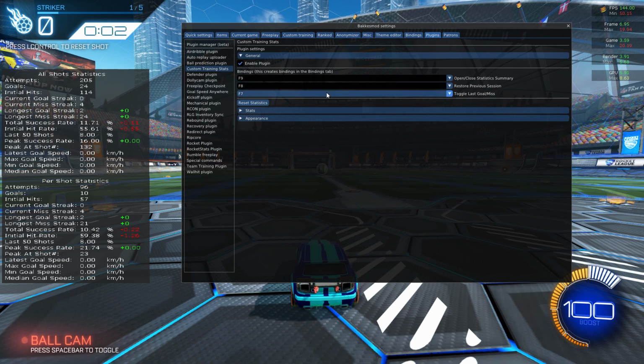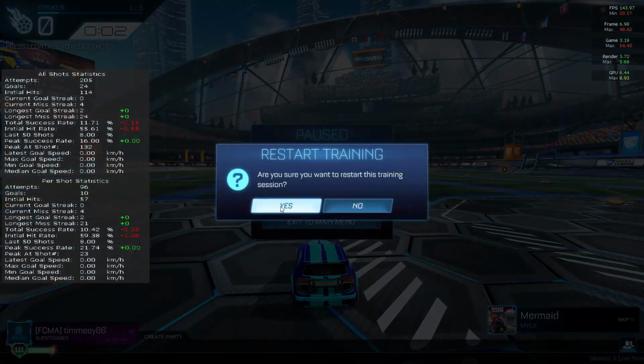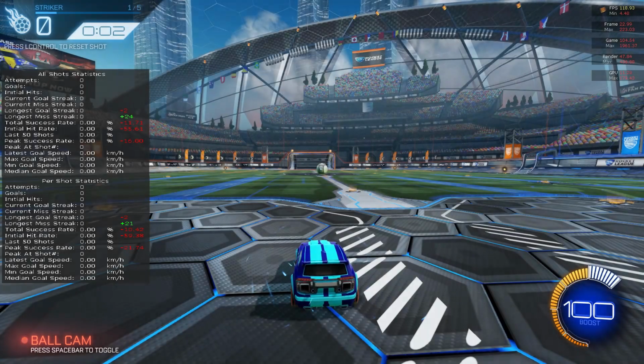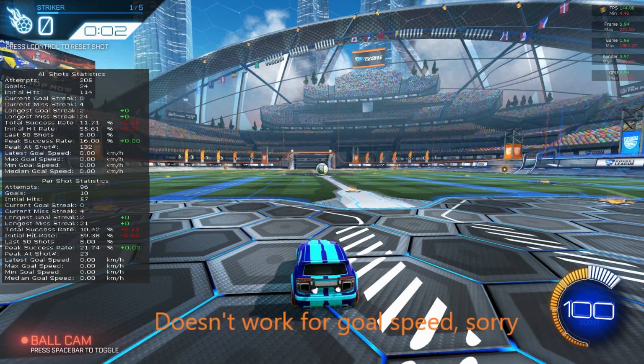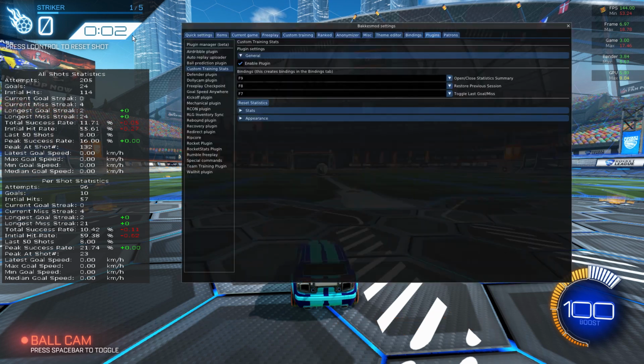If you want to restore your previous session, for example after a crash, after a break, just when you load up the session, press the key you assigned. In my case it's F8, and it will restore the statistics. Note that when you restore statistics, the differences to the previous session will actually compare your currently active session to the one before the one you loaded, because we'll assume you will want to continue your previous session and still compare to the same as you compared to before.